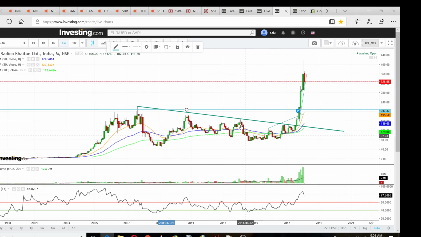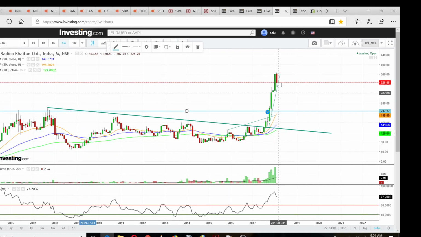In terms of Elliott wave, this is the wave theory, and we might see a little bit of correction. So this red candle does not mean that a strong correction will start. We will see in coming days if this is the third wave or if it is just the internal wave structure that is happening and then it will start rallying again. If you are looking for a stock for a portfolio, then this type of stock is what you would like to go for.